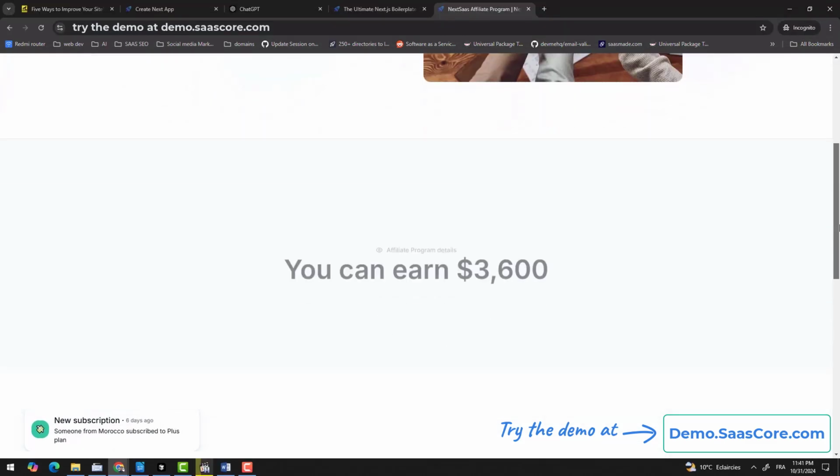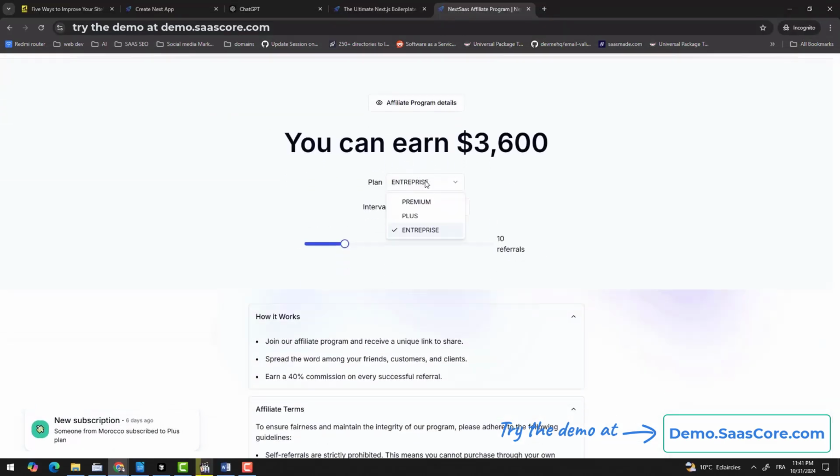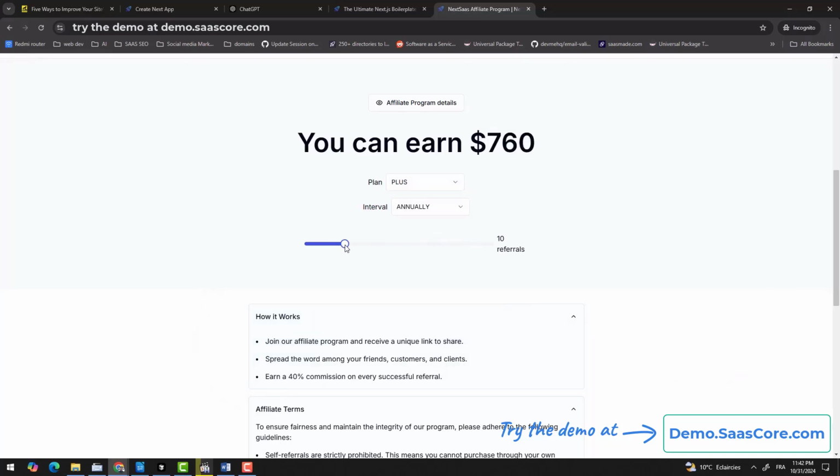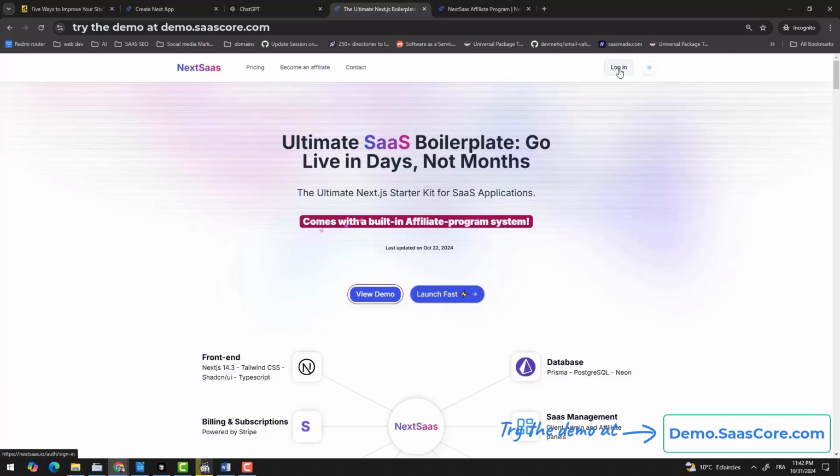Another feature is the revenue calculator. And by the way, as you will see in other videos, this boilerplate comes with a whole built-in affiliate program system to let users promote your SaaS for you. That's why users need to estimate their earnings, therefore the need for such a mini tool. Everything here is dynamic. Once your SaaS plans are configured, the system automatically adjusts to display precise estimates. This is, again, not hard-coded.